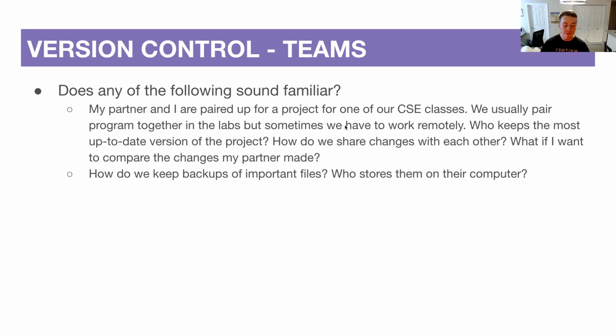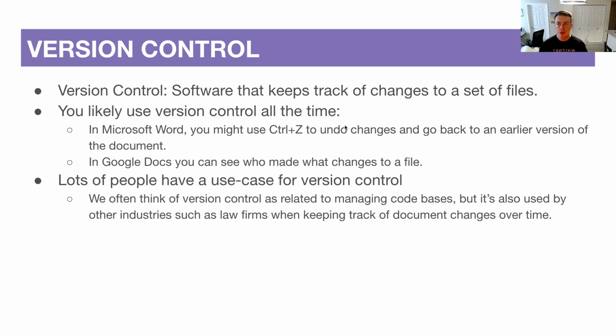And maybe even trying to mark things as important, saying like this version of the files is the important version, the last working version. So having some way of communicating these is going to be really, really important. So that's where we enter version control software. Version control software could be anything, and abstractly, it's just keeping track of changes to a file. Now we're going to talk about one particular type of software called Git.